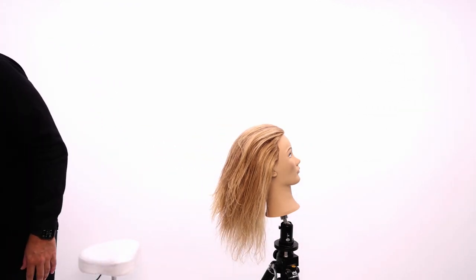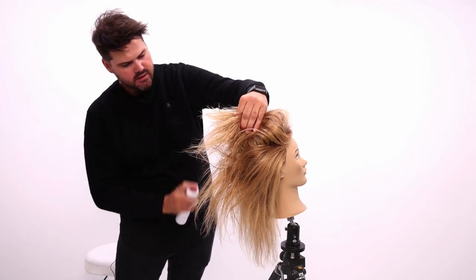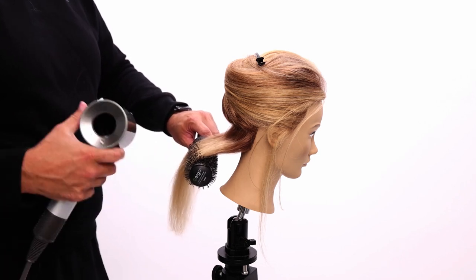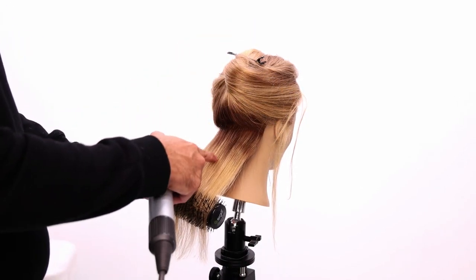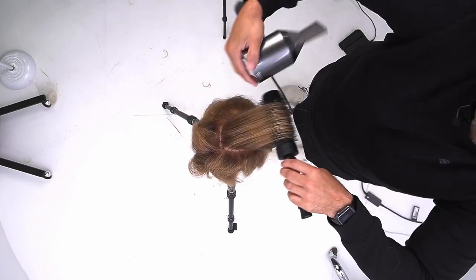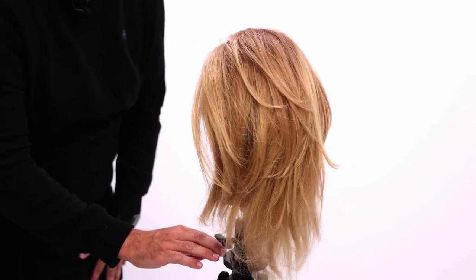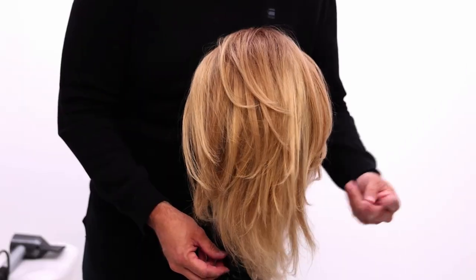So we're 80% dry. Now I want to take Hot Off The Press, which you guys know is one of my favorites. Can work that in and throughout, definitely on the ends — really want to take care of that hair. I'm going to go level two on the airflow, level three on the heat, so nice and hot. I'll work that through and just look at that — the softness and the depth in the color. Look at that beautiful depth, a little spin for you guys. Check out all those tones. And we only used one tone, two different levels.